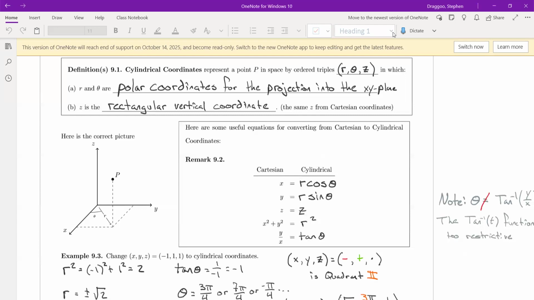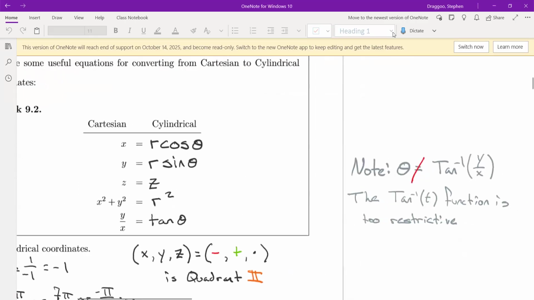When we list out our cylindrical coordinates, we usually list them in order of r, theta, z, listed up there at the top of the page. And we have a few other definitions to talk about. But again, it should look pretty familiar from polar coordinates. X is still going to be r cosine theta, y will be r sine theta, z is z, and a couple of other useful identities here are that x squared plus y squared is equal to r squared, which is the equation of a circle, or possibly the Pythagorean theorem, depending on your point of view. They're the same thing, really. Turns out, I digress. And y over x is equal to tangent theta.